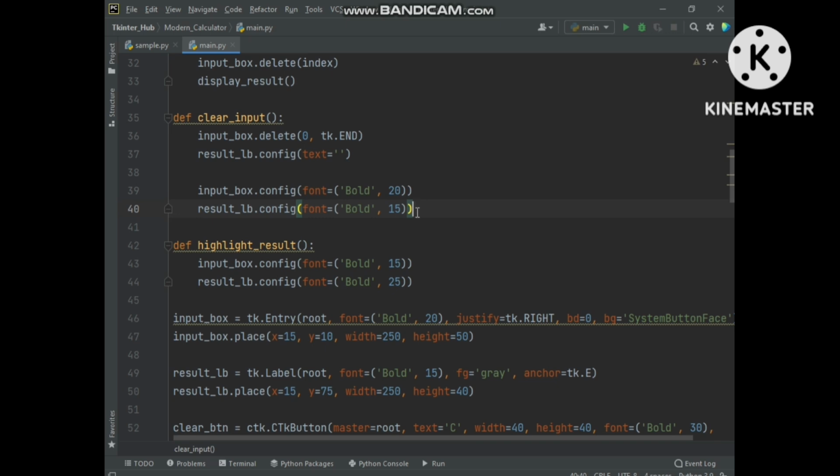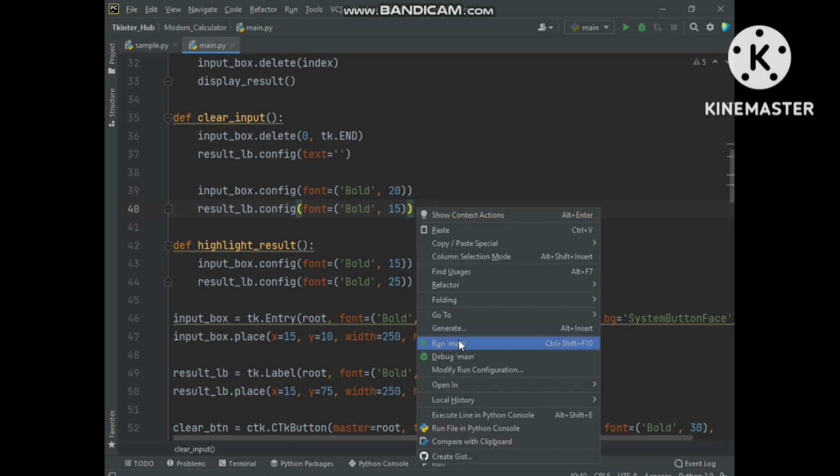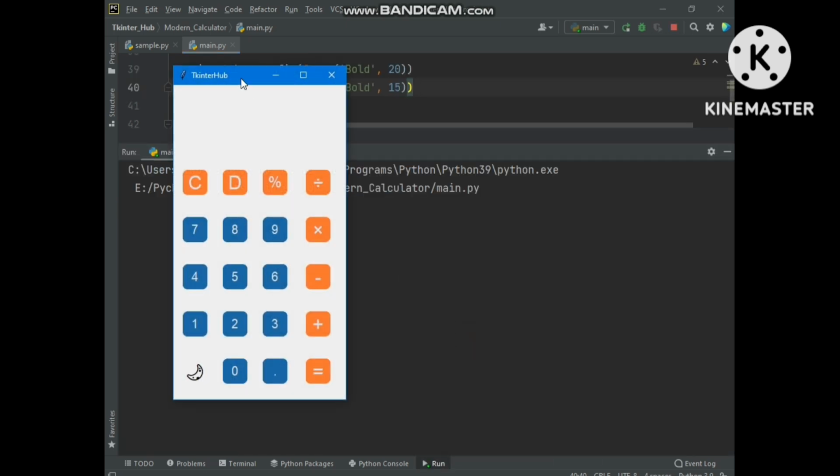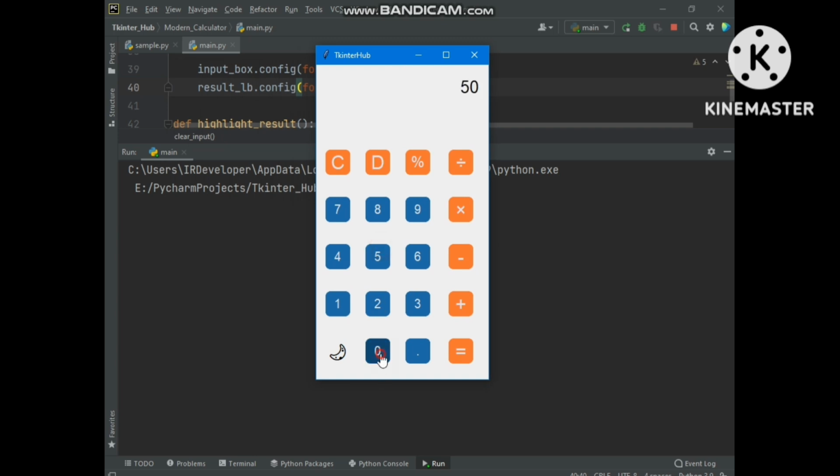Now let's run the program. Now you can see by clicking the clear button, the result highlighting is reset.